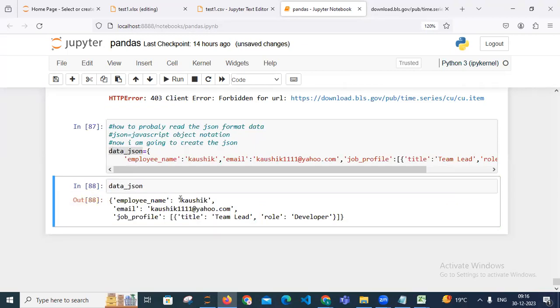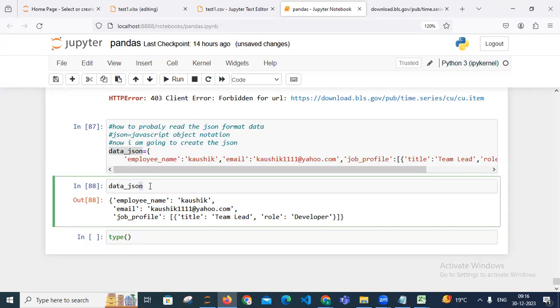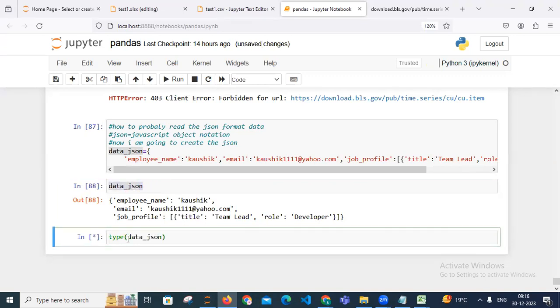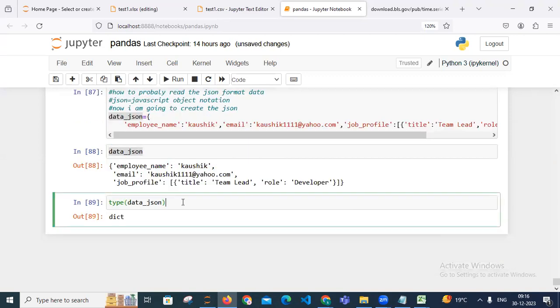Here, employee name, email, job profile. And now let's try to understand what the data type is. Just go and write type, and you can write data underscore JSON. Just copy and run it. This is showing the dictionary, right? Data type is dictionary.